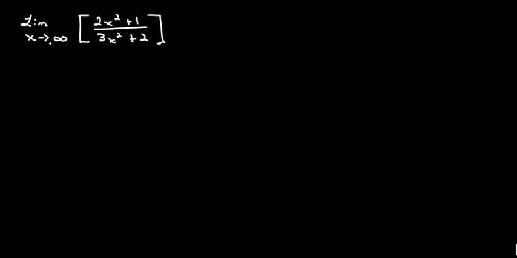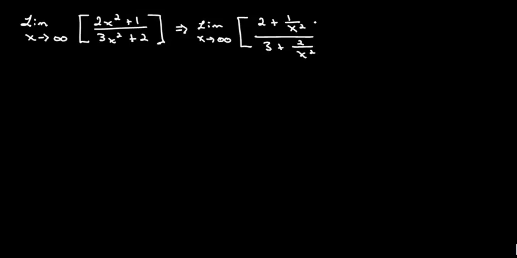The trick to determining this limit, especially when we have a limit where we're going out to infinity or negative infinity, is if I've got a rational function, so a polynomial over another polynomial, I'm going to rewrite the polynomial on the inside. So I'm going to rewrite this like this. We'll have the limit as x approaches infinity of, and I'm going to divide everything by the highest power. And so this is going to be 2 plus 1 over x squared, and then 3 plus 2 over x squared.